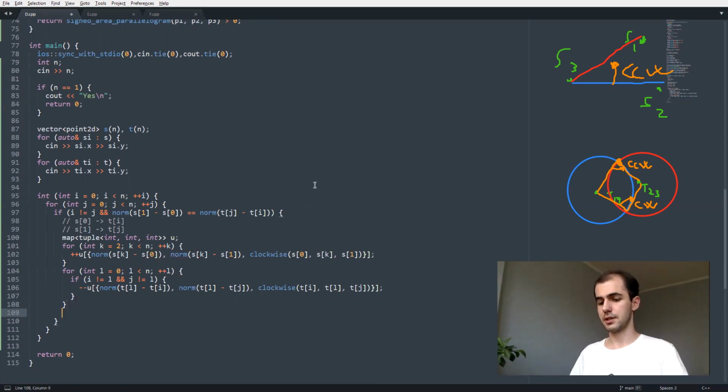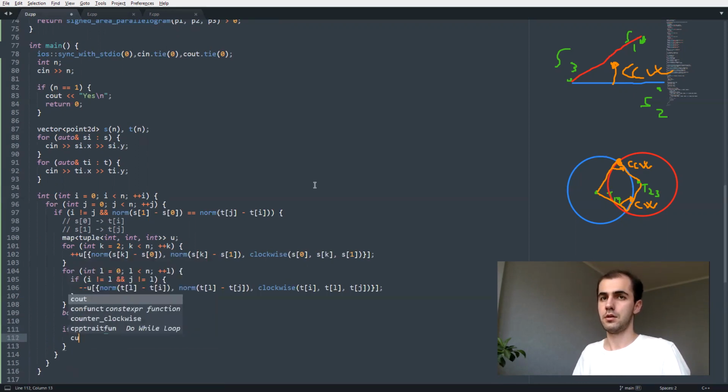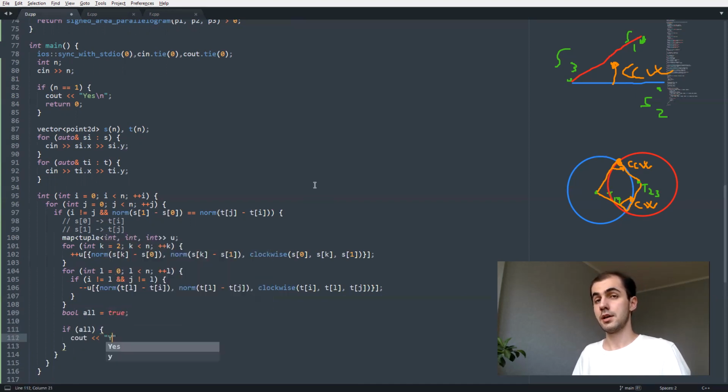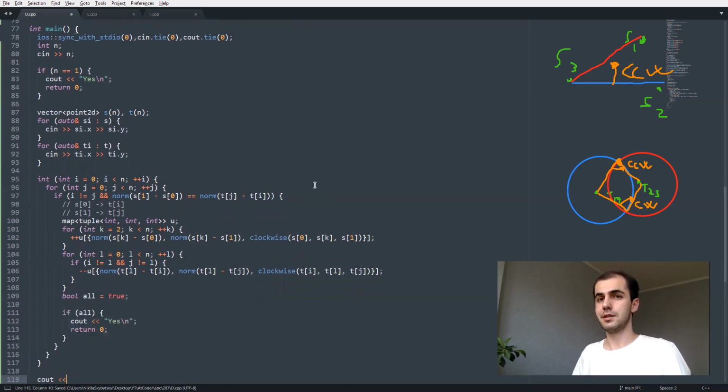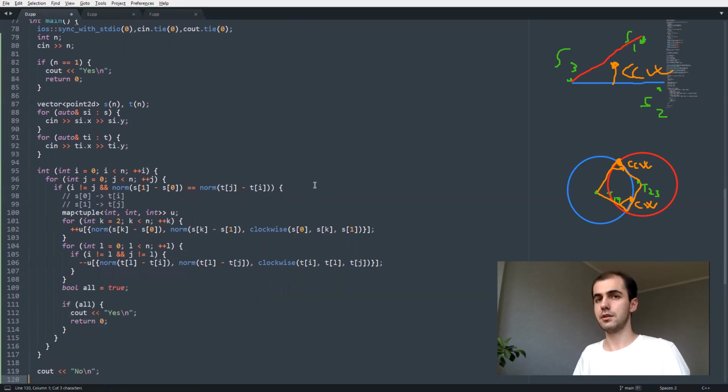So I'm just gonna say like pool any is wrong. I'm gonna say all are satisfied, so initially all are satisfied, and if this stays the same, then I print yes and exit. Otherwise, at the very end, after I tried everything and failed, I print no and exit. And how do we deal with that? We can loop over our map.